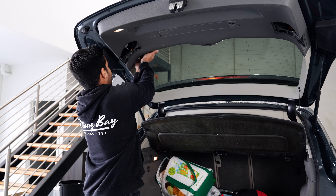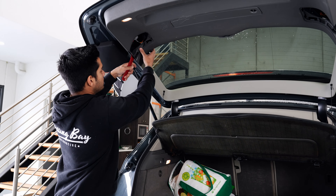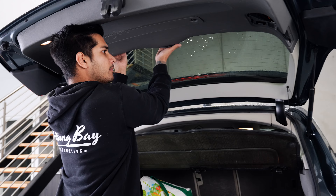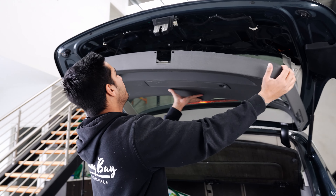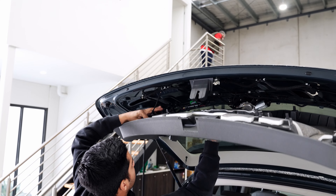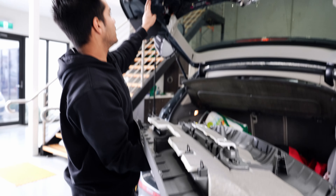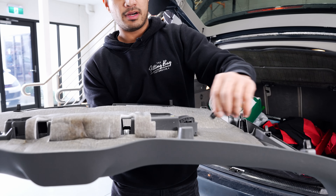If it's very tight like on this vehicle, you can get a panel tool on this side between the body and just pop it down a little bit to start the removal process. Then you can slowly pop the whole thing out. There's going to be a little plug right here - that one just pulls straight back, and then you can remove the panel. Just check all the clips - make sure they've all come out. If any have been left in the body, just use some pliers, pop them out, and they slide right back into place.